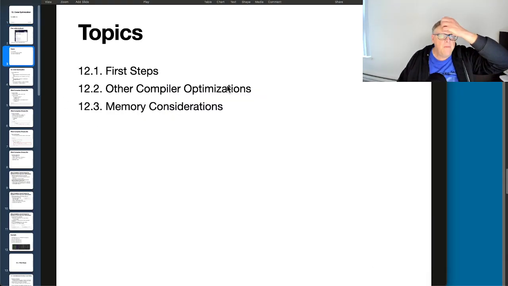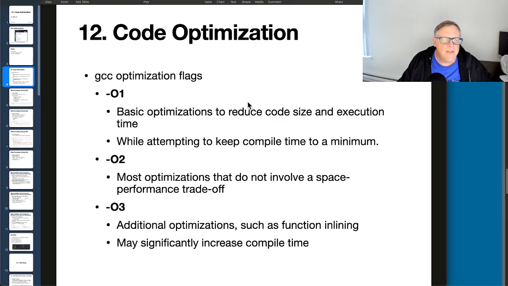We're going to talk about compiler optimizations for speed and for memory usage, and how you get these things to work. When you compile with GCC, you can turn on levels of optimization. -O0 will use no optimization, and that's what you often do when you're trying to generate simple assembly code just so you can read it and understand it. But if you turn on the optimization, there are 3 levels of it that will do more and more things. This one will try to not waste too much time compiling, but reduce code size and execution time. And then down here it will do significantly increased compile time with a lot more optimizations. And we'll talk about these.